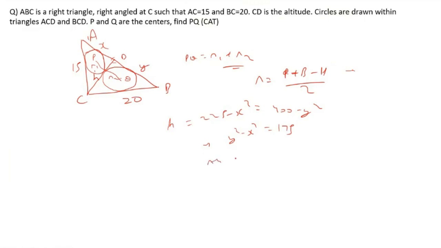Also, I know that y plus x is 25 from direct Pythagoras, like 15, 20, 25 is a Pythagoras triplet. Y plus x is 25, right? So basically, if you put that here, y minus x would be 7, because y minus x into y plus x is 175, y plus x is 25, so y minus x is 7. So y minus x is 7, y plus x is 25. It is obviously clear that y is 16 and x is 9. You can solve it also, but yeah, y is 16 and x is 9. So essentially this is 16, this is 9.